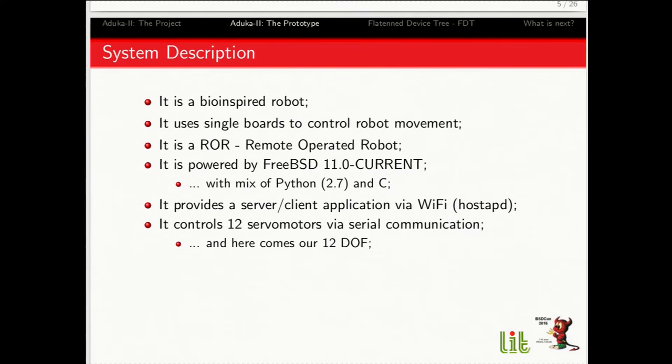It's powered with FreeBSD 11. One thing I don't know if you mentioned, Vinicius, is that when we started working with FreeBSD 11, it was still a current version, so they were still updating things. We crashed a few times, but we could learn a lot, you know? So, yeah, kind of cool.